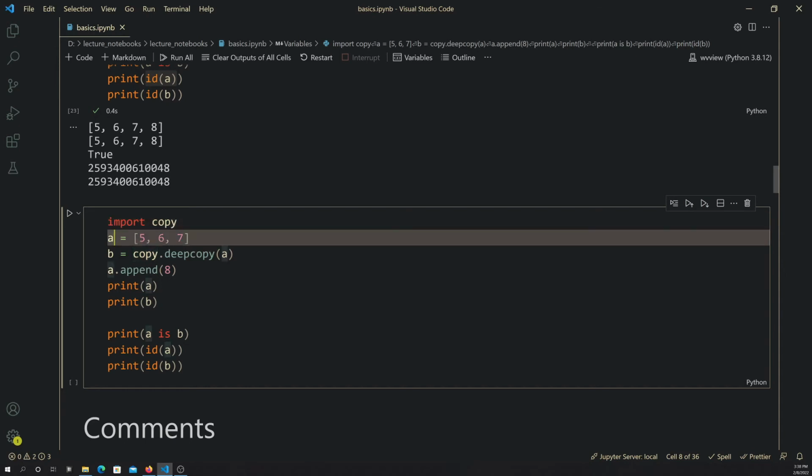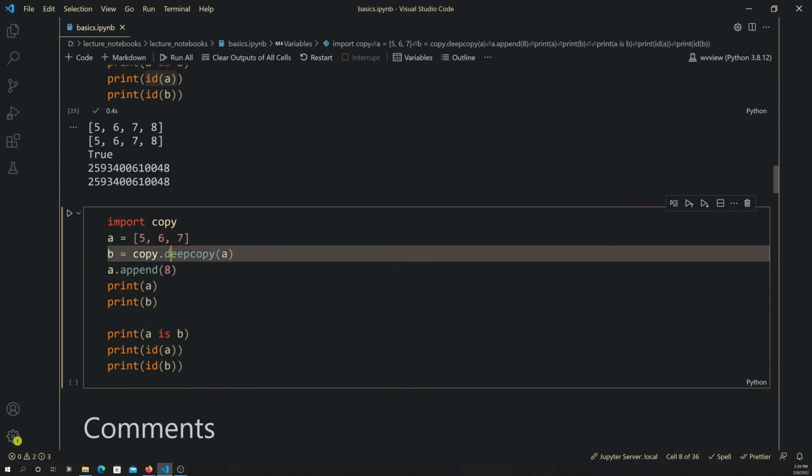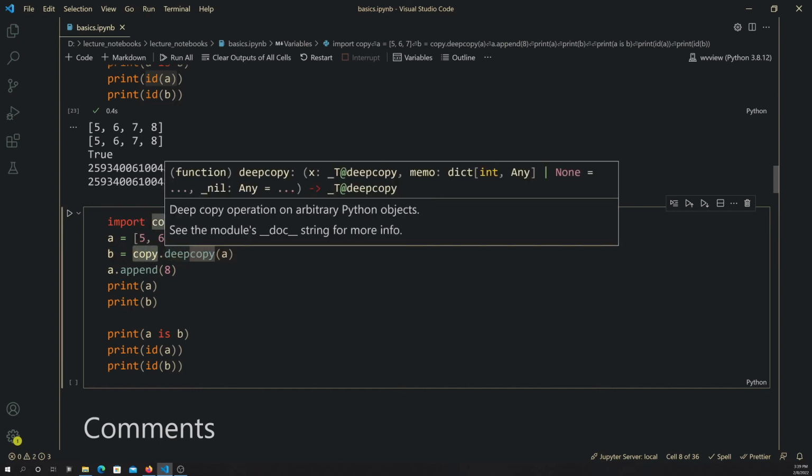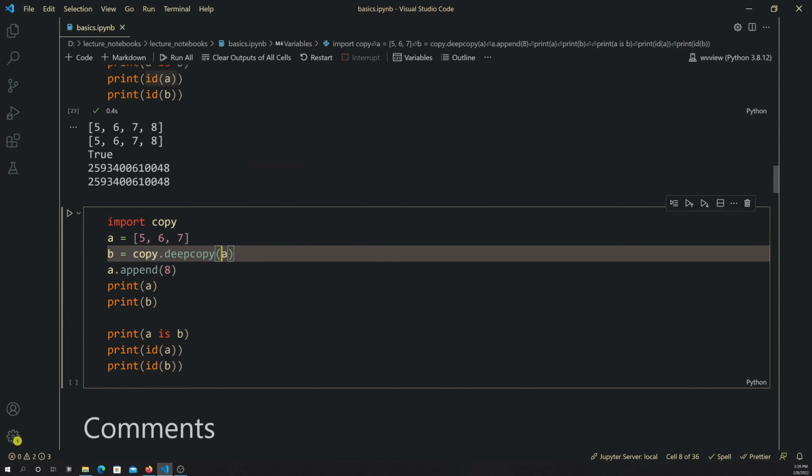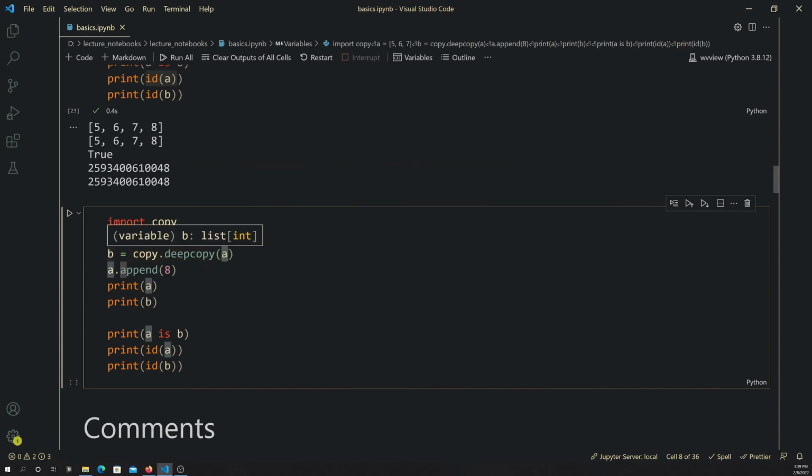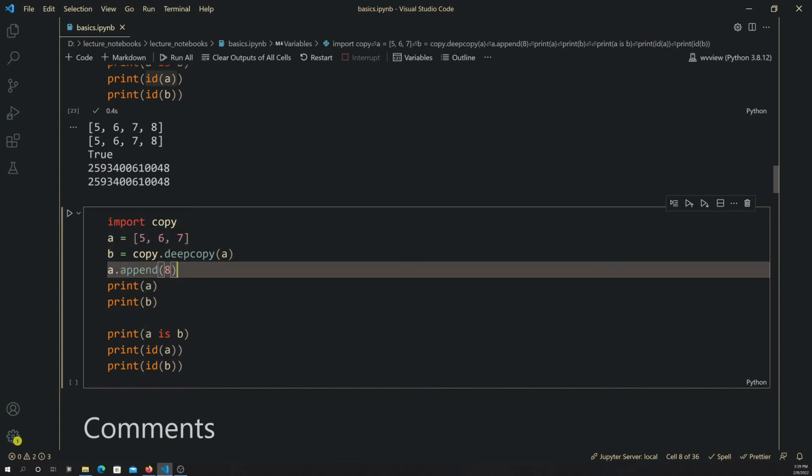Okay, so now when I run this, instead of doing b is equal to a, I do copy.deepcopy(a). So basically, deepcopy is a function that comes from the copy module, and what we're doing then is copying a into b. What this actually does is it makes an actual copy of the data instead of referencing the same data in memory.